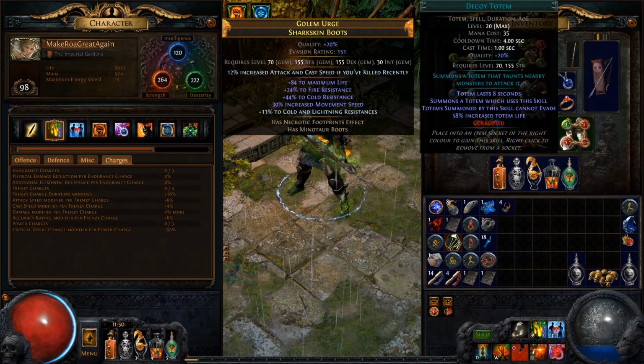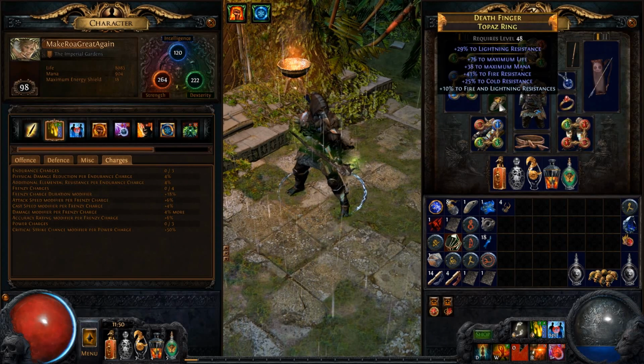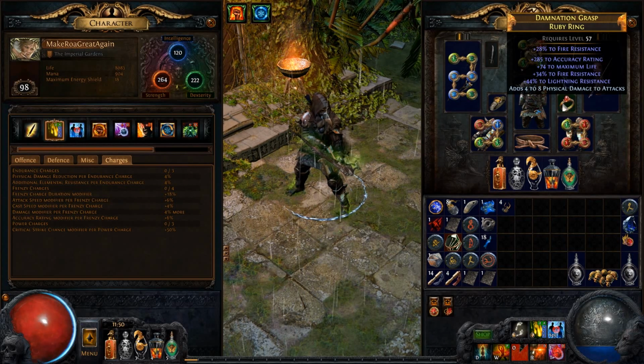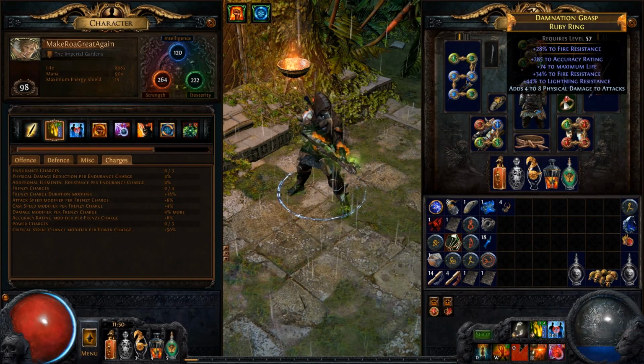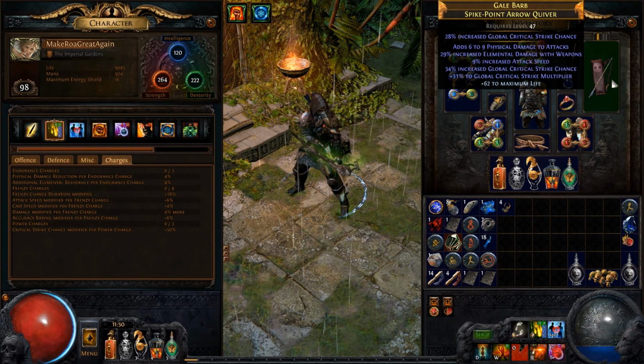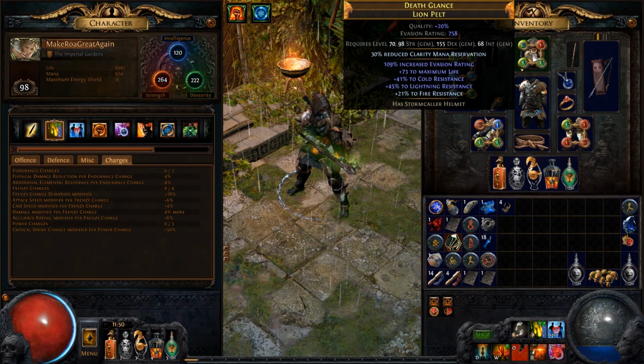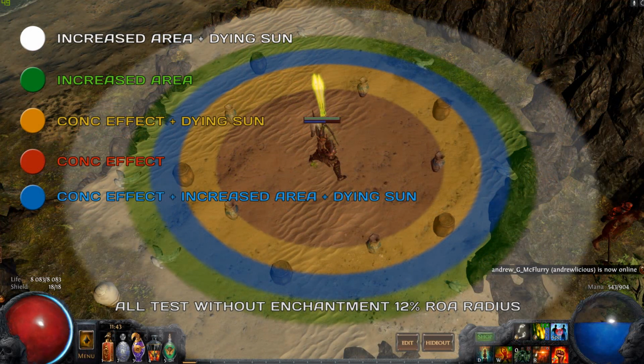As for belt, I recommend using a belt with flask increased duration, because this build has a great boost in clear speed and defense from flasks. Perfect rings should have flat physical damage, weapon elemental damage and resistances. Amulet and quiver should have crit multiplier, crit chance and maybe weapon elemental damage too. And it would be great if you get a helmet with 12% increased Rain of Arrows radius, but it's really rare on hardcore now. If you find this helm, then you can try to buy a Dying Sun flask and switch the increased critical damage gem for concentrated effect in main links. AoE should be good enough with this setup.